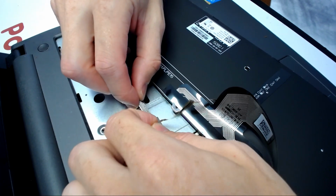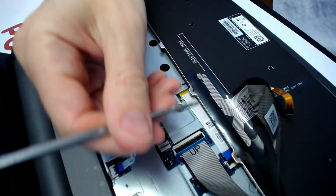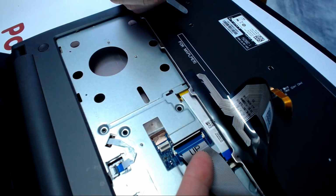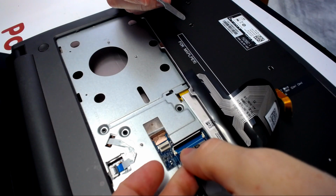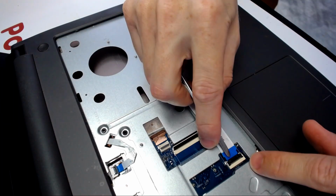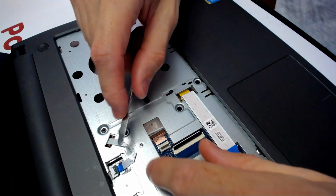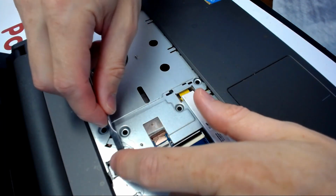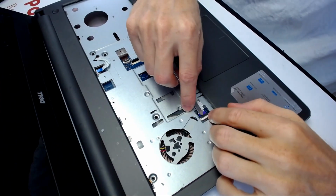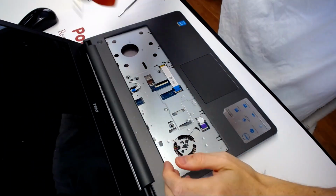Alright, so there is some sticky tape on the back. So move it like that. And flip, not the white piece, but the black piece right here. Like that. Also lift up the cable. And it comes out of the guides. And you remove it. Alright, so here you flip this guy over like that. And here you flip this guy over. And you take the support and one right here. Okay, wonderful.